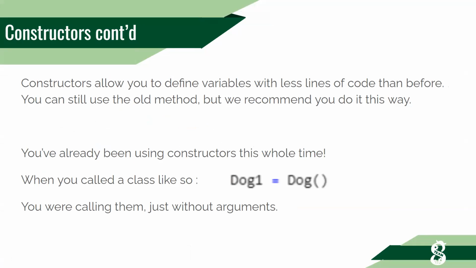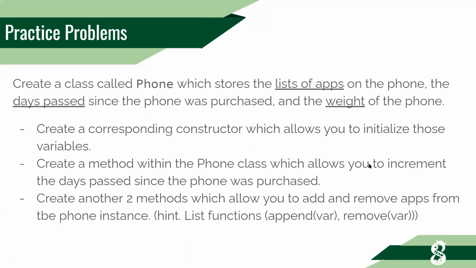So in theory, you've been using constructors this entire time. When you put your parentheses, you are calling a constructor. You just haven't redefined it. It's just a constructor with nothing inside of it. So it has no changes and no arguments, and it won't change anything in your class. But that's just a fun fact. So before the practice problems, any question on constructors? They might be a bit more confusing than the other functions that we've had.